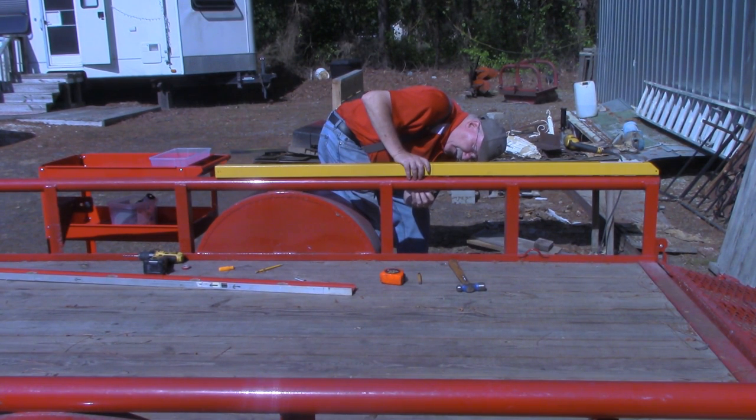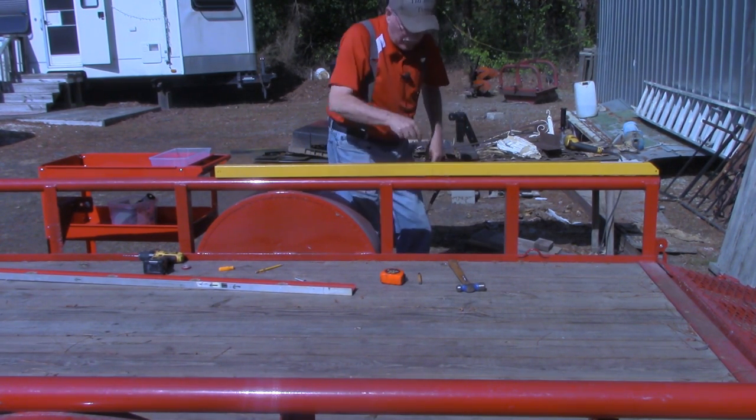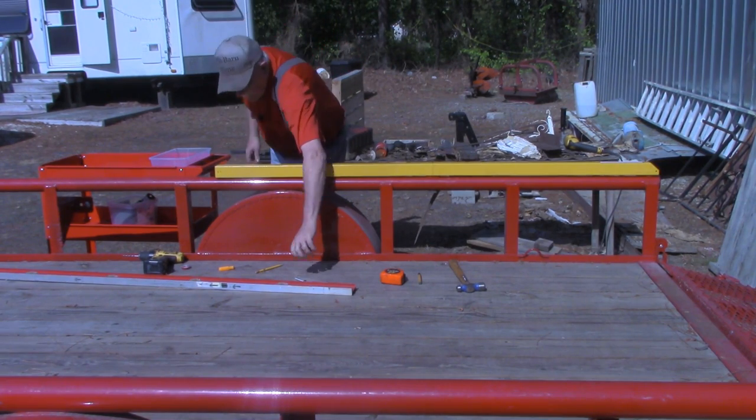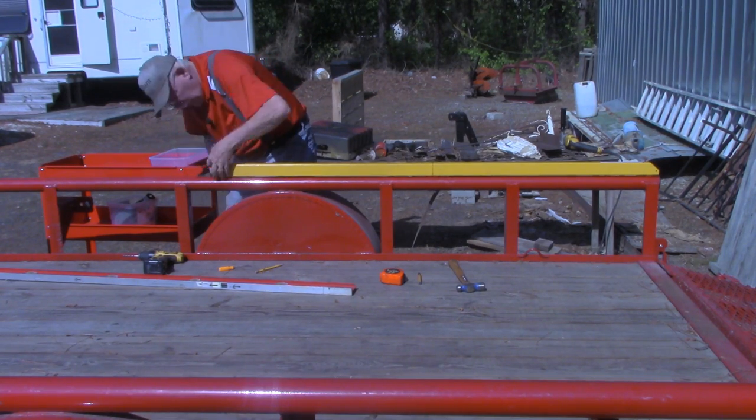I just got to be careful putting the nut on that I keep it in that carriage bolt in the square. All right, let's come down here. That lines up perfect.